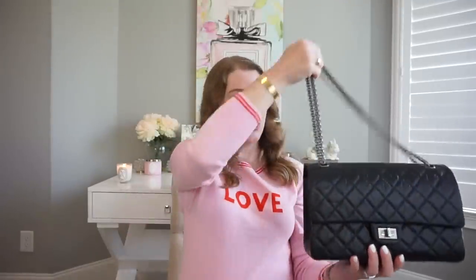So back to bags again. The bag that I used for 7 days straight, I believe, was the Chanel reissue. This is one of my favorite bags, and I did get asked in my video about the 5 items I would start over with, why this one wasn't included. And it's definitely included. It didn't say you could only have 5 bags. It was just the first 5 that you would purchase. This would 100% be a repurchase for me. I love what it holds.